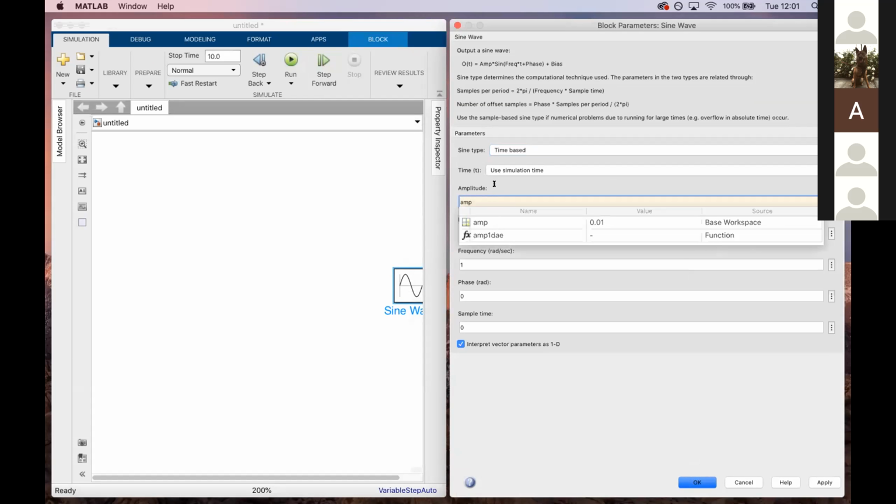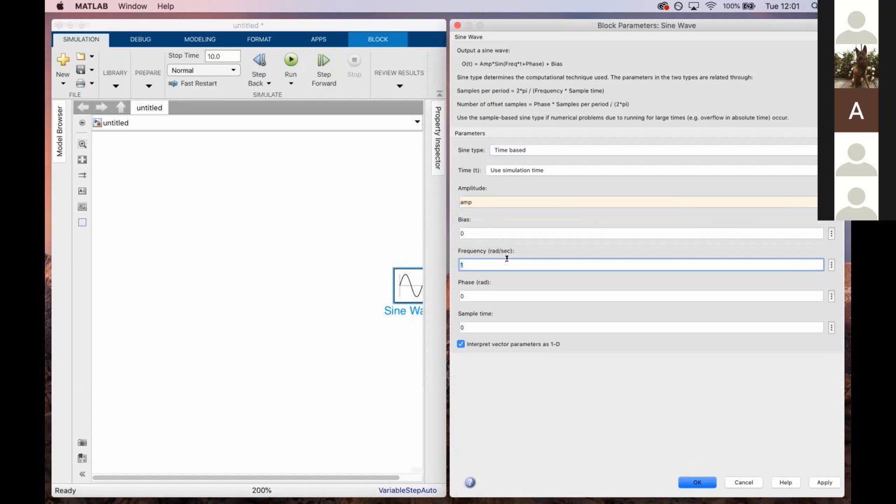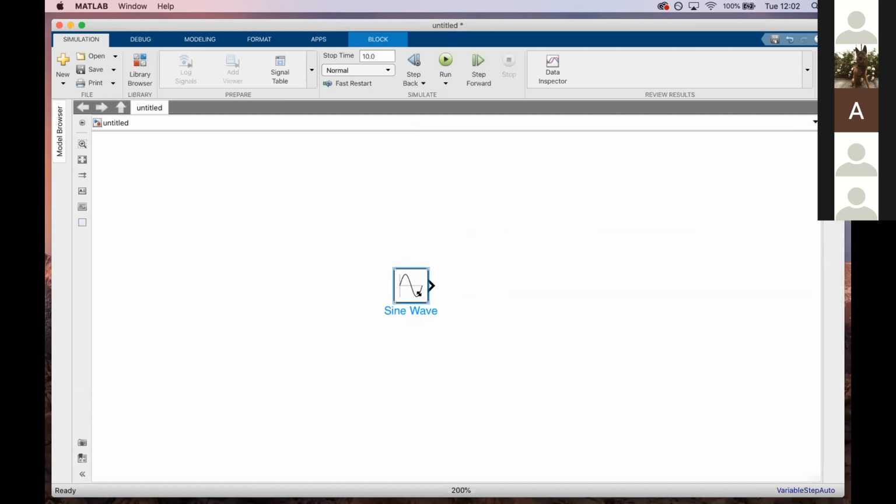Remember, we defined that in our script. Then our frequency is going to be omega, which we also defined in our script. That's our frequency in radians per second when we converted it. That's all we're going to do. So for Y1, we make the amplitude amp and the frequency omega. We'll click apply and then okay.